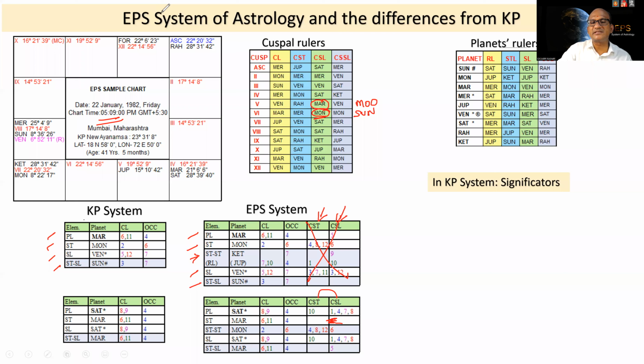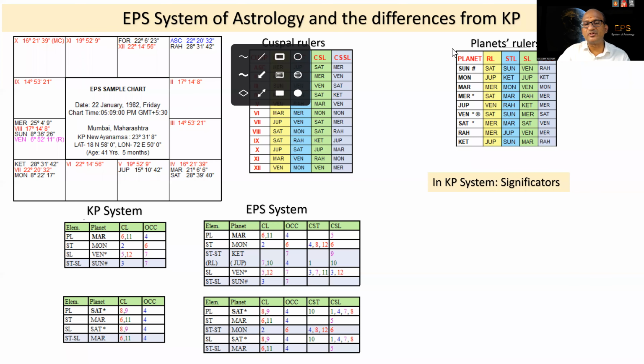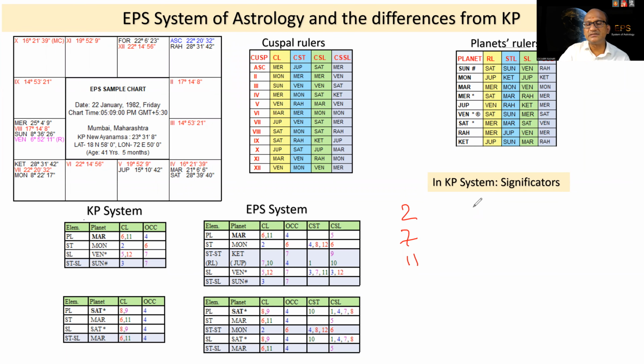Another point you can see is how to know the significators. In KP there is a term called significators. Significator means, what are the house significators? For example, for marriage, we take the second house, the seventh house and the 11th house, and the planets signifying 2, 7 or 11. How to take it? We use the term fourfold significators. What are the fourfold significators in KP? We take A, B, C, and D significators. In that, which houses are taken and how the planets are taken in A, B, C, D significators.